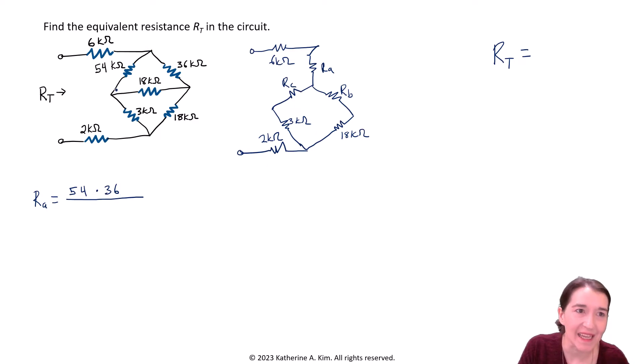And I'm going to drop all the kilo-ohm because we're working completely on resistances, so we'll add them back at the end. And then we divide by, we add each leg of the triangle together. So we're going to get 54 plus 36 plus 18. So that's going to be the equivalent resistance. Let's figure this out.